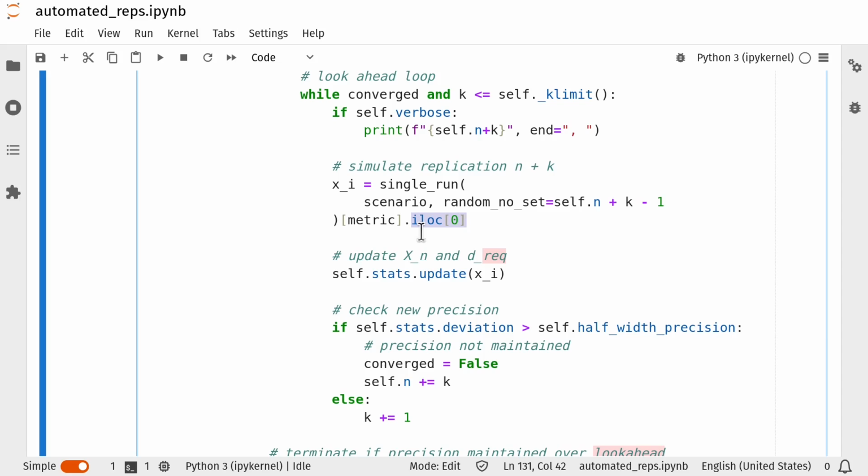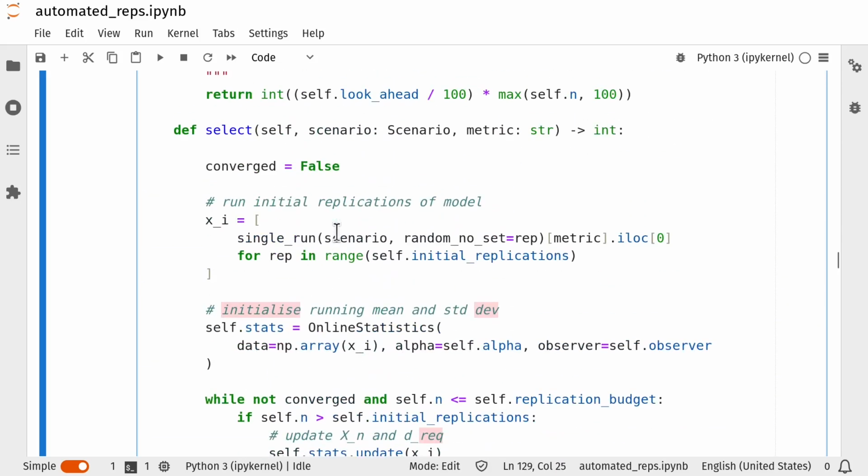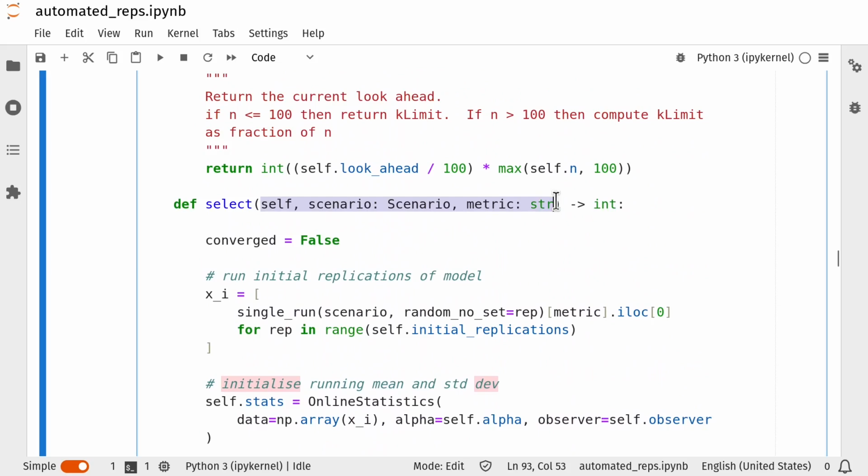So that's specific to TreatSim. So if you wanted to run this with your own code, you would need to modify this line of code, and probably you'd need to modify the method signature as well, as you might not have a scenario class. It might be set up slightly differently. So as a software engineer, I would say that's a poor way to design your code.